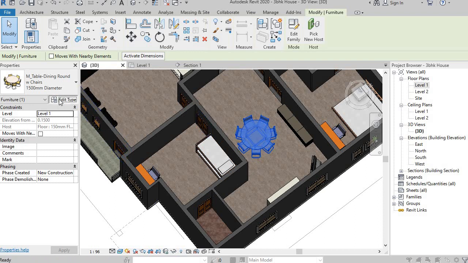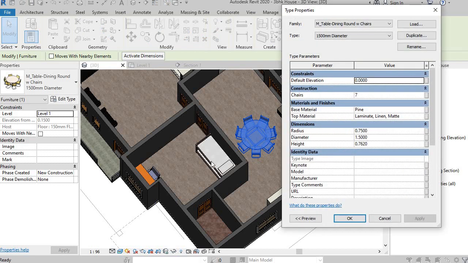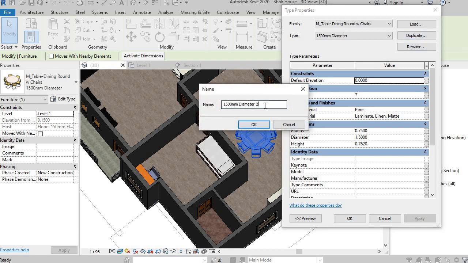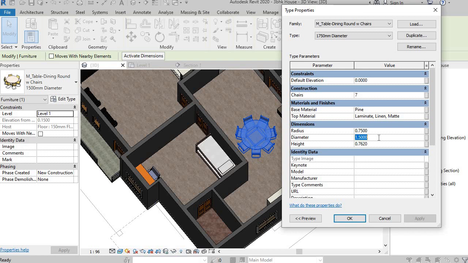You can do this as per your requirement, and I think this will be crowded, so I'll increase the diameter of the table. First, duplicate this, and I'll set the diameter to 175. The radius automatically does the calculation.